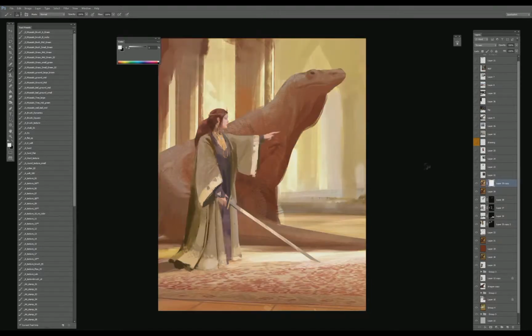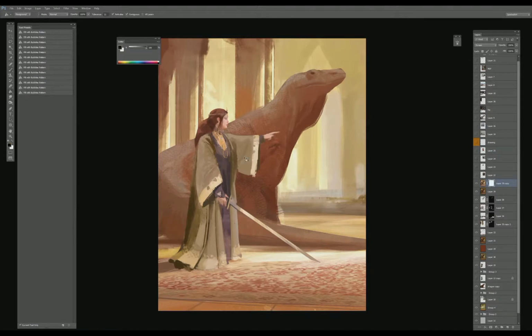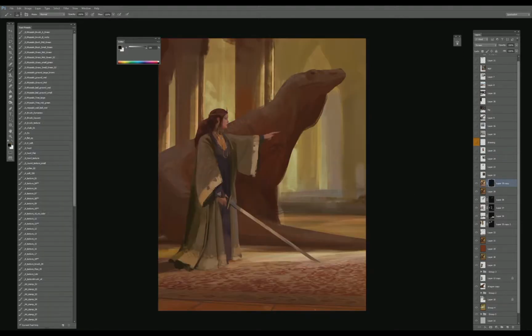So what we're going to do here is duplicate it, lighten the value, desaturate it, put it on screen, and put a mask on top, and use this as a base. This always helps to get a feeling of how we want light to work on this image, because light's coming down here, right?